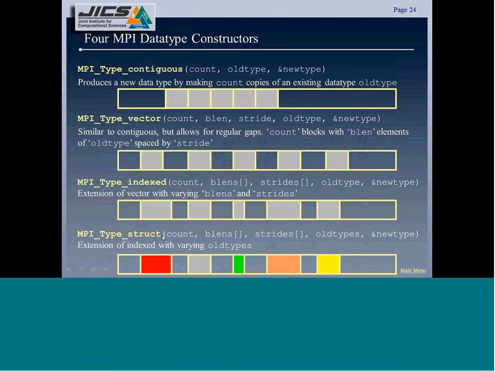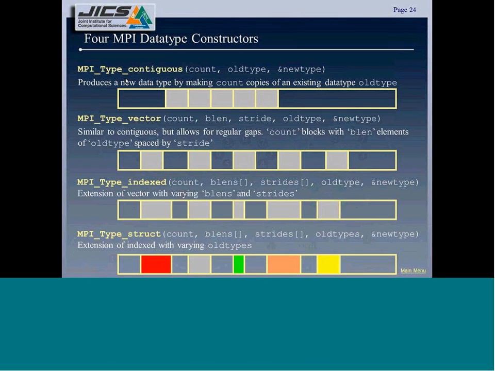As I already mentioned, MPI data types can be created using previously created MPI derived data types. So that's, I think, a pretty good way of explaining why one wants to use the MPI type contiguous data type.